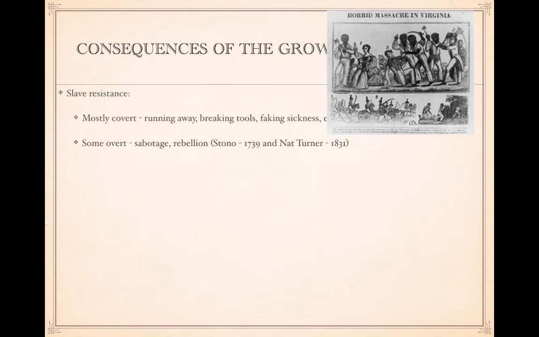The Stono Rebellion in 1739 from South Carolina, in which a group of slaves killed many whites and tried to flee to Spanish Florida where they would be free. And Nat Turner's Rebellion in 1831, which this contemporary drawing from that time illustrates. This was a slave rebellion in which Nat Turner and many others killed whites in South Carolina and rebelled. And Nat Turner and many of his followers were killed. And as a result of all these rebellions, it will lead to more strict slave codes. There's also an emergence of surrogate families when families were broken up due to the slave trade, which is one of many horrific parts of slavery.